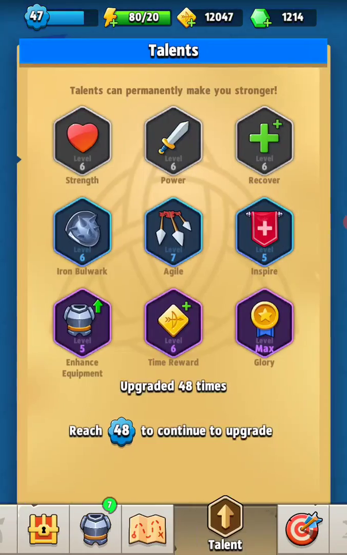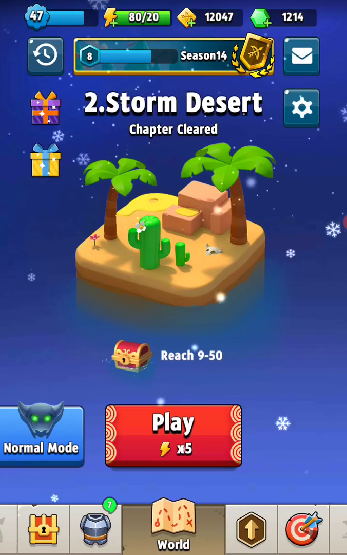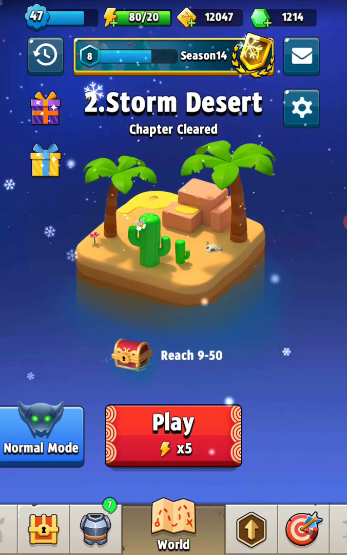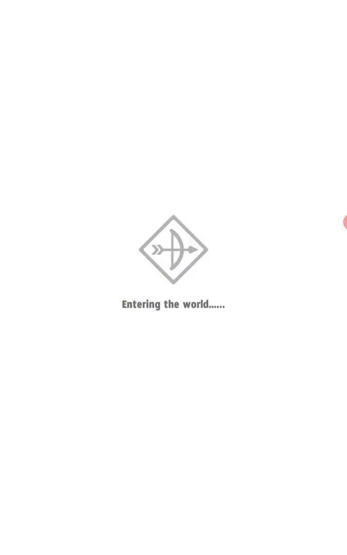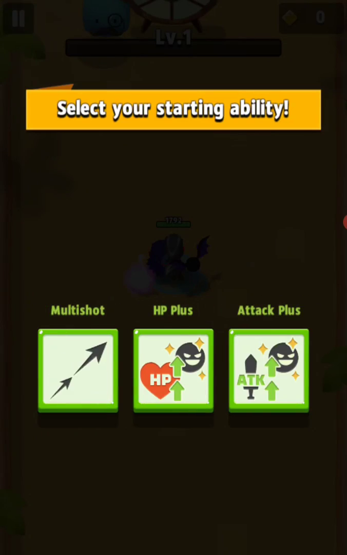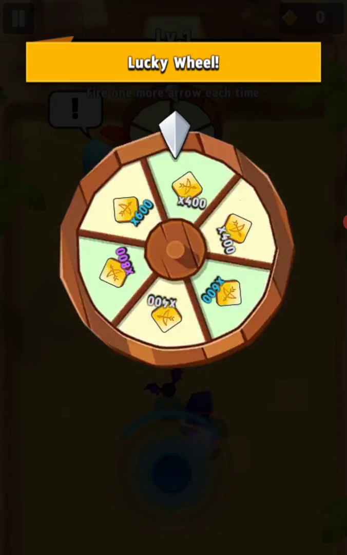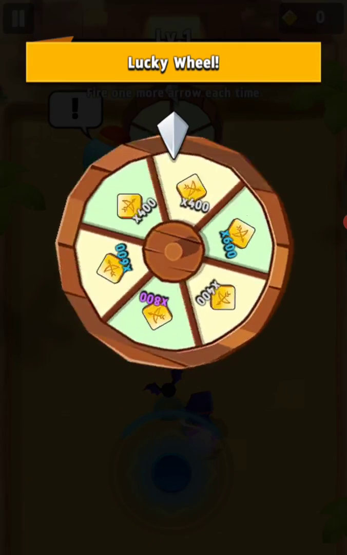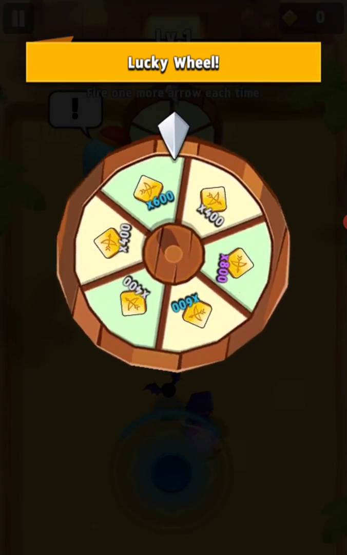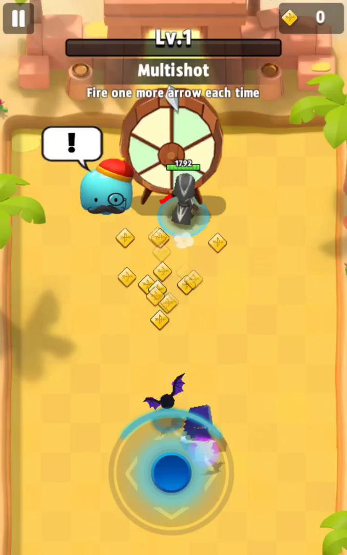Of course, it's going to probably be a lot easier for me still because I have a lot of talents. But, nonetheless, I'm going to show you how to do this. So here we go. The Storm Desert. Let's go with multi-shot. I'm also going to try and remember what upgrades you wouldn't be able to get at Chapter 2, and just pick the ones that I get then. It's been a long time since I've played this, but I'm going to try and explain all the enemy types as we go.